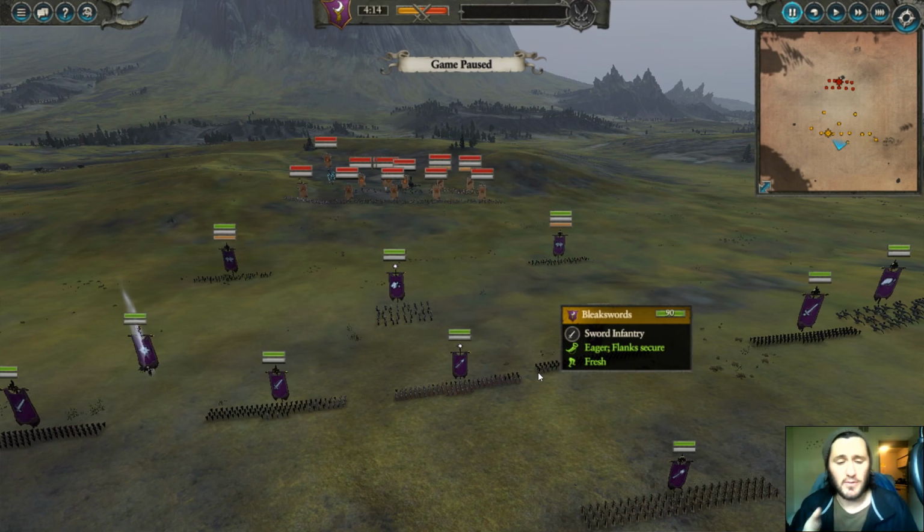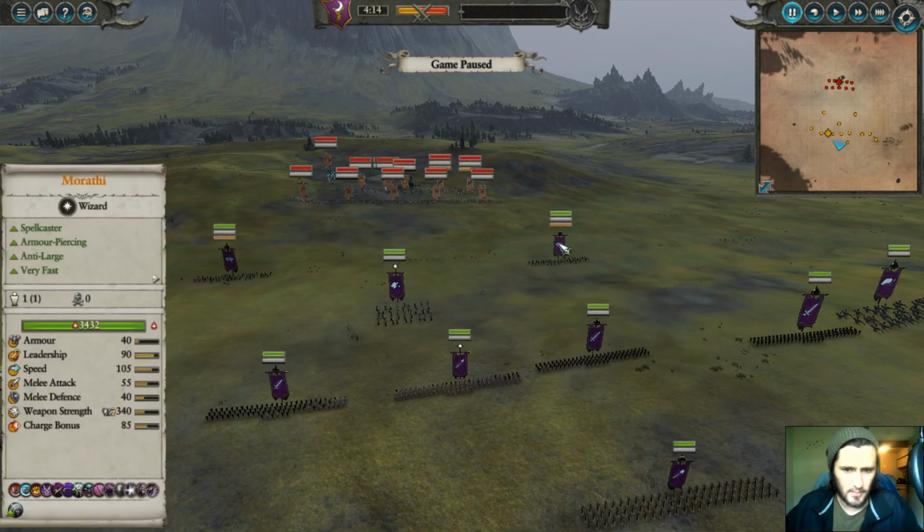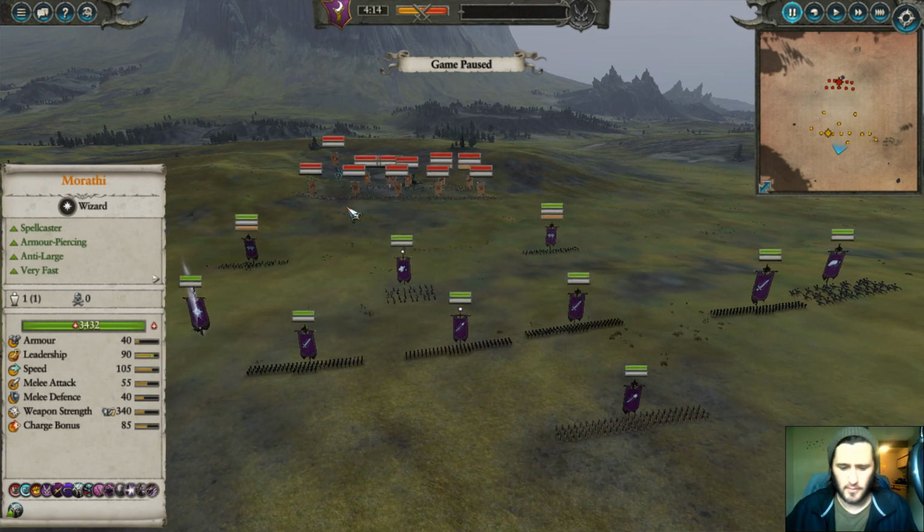They do have a bonus versus infantry, which is plus 8, which you guys will see here. Well, I guess you can't see it, but the anti-infantry right there is plus 8, so if you're fighting things like other archers or peasants or even statesmen, these guys will do pretty good with their 40 melee attack and 36 defense. Excuse me. And they're only a little bit more expensive than the regular Shades. But we're going to test them out, guys. We're going to see how they go.